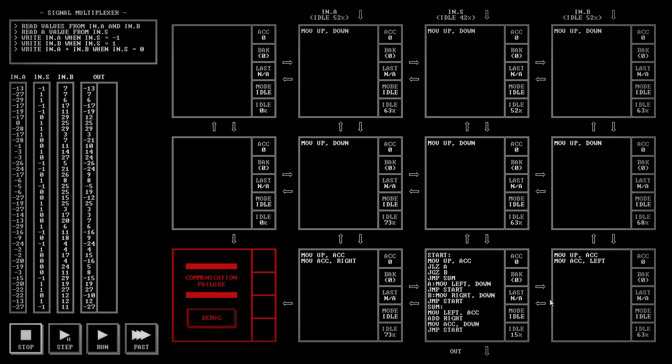We could reset 0 on this side. No, because that would be here. So when it's reading from here, we need to reset the left and the right.